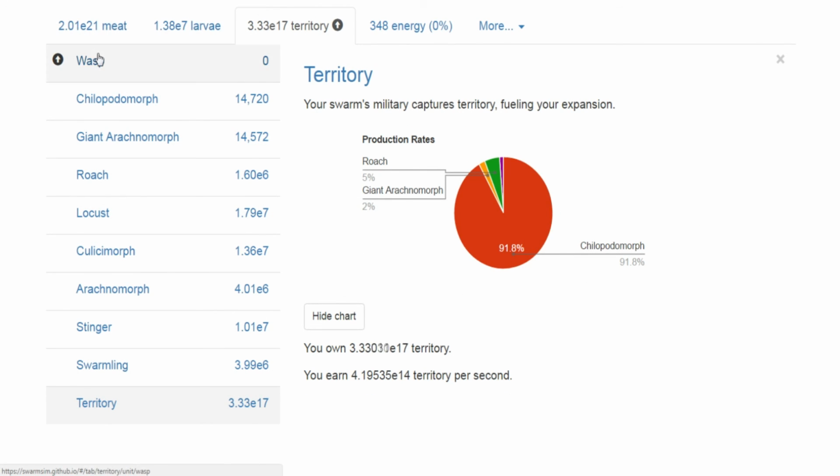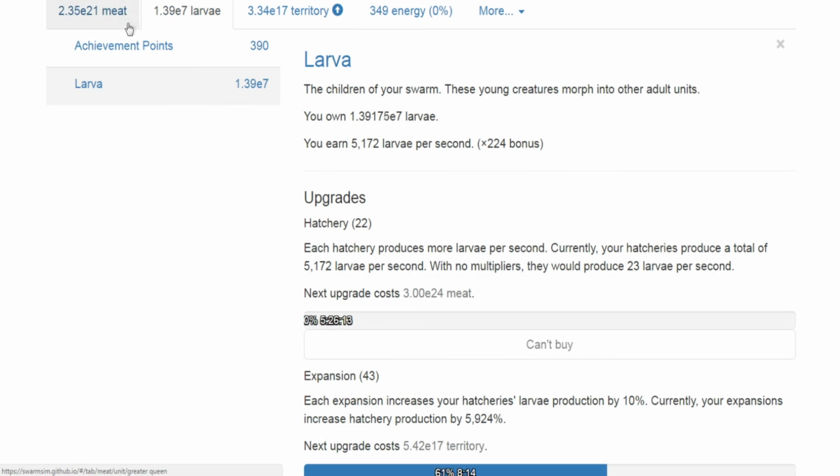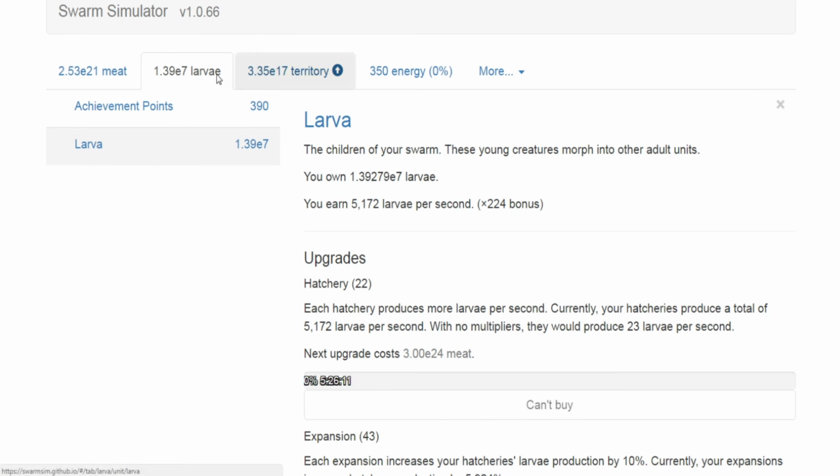That looked good. That was all our wasps. But yeah, we could have got a couple. I'm sorry, that wasn't all our wasps. It was all our territory. But we could have bought a couple wasps if we wanted.